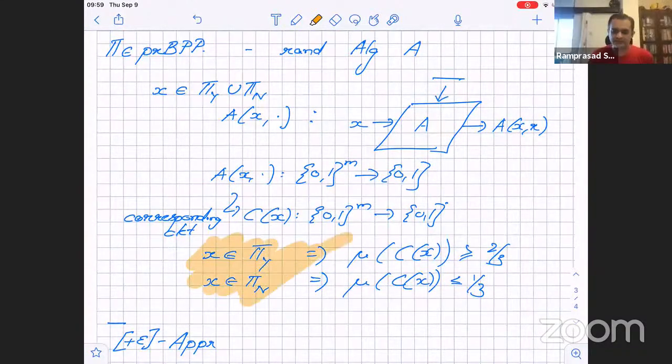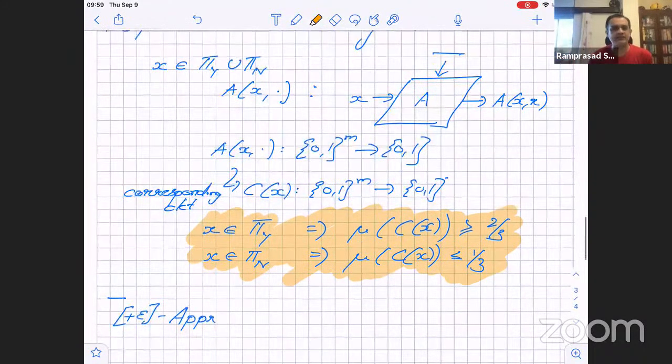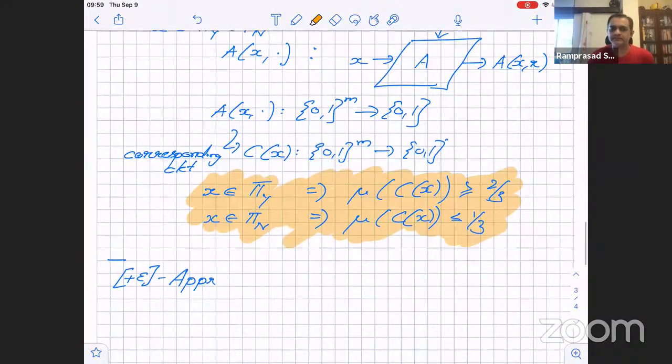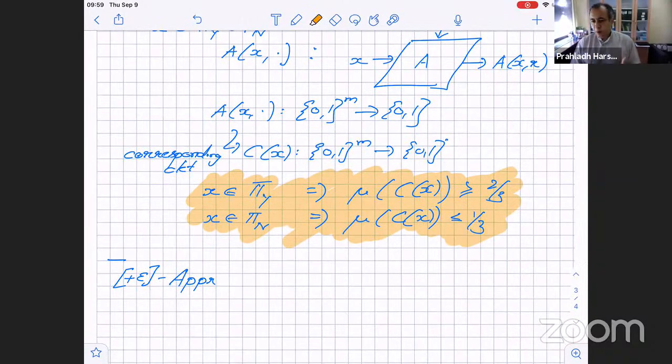As in, normally the right mu is with respect to the uniform distribution, but you are trying to come up with things that are not random and still get close to the right answer. But you're always comparing with the uniform distribution. So what is the problem of promise BPP?